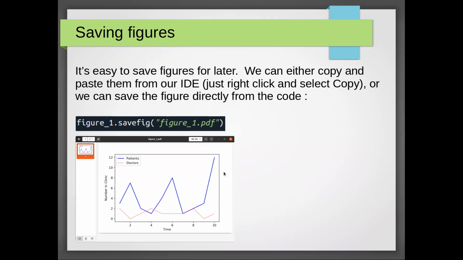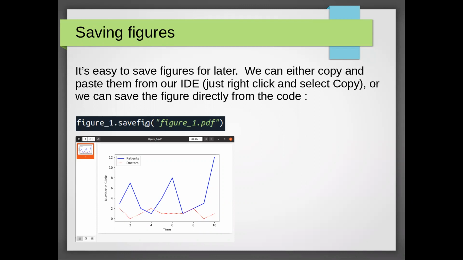Now, obviously, if we've created some graphs, we probably want to save them for future consumption and enjoyment. It's really easy to save figures, and we've got a couple of options. If you're using Spyder, then you'll have already seen from one of the earlier exercises we did a couple of weeks ago that it stores them in the Plots tab in the top right window. And you can click on that, and if you want, you can just right-click any of those figures and click copy and paste them wherever you like.